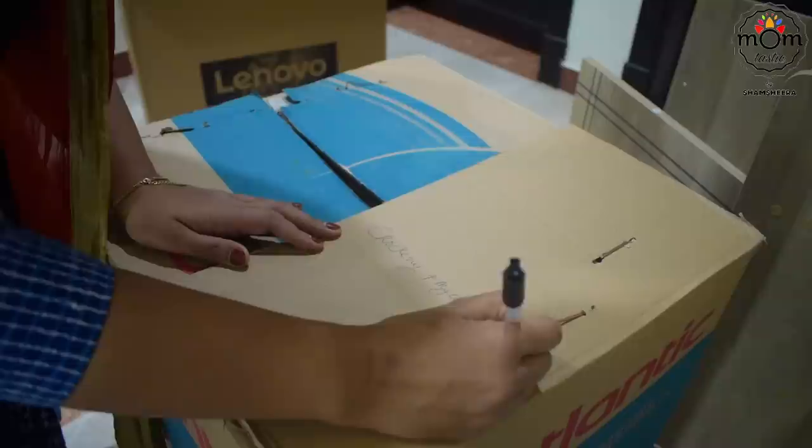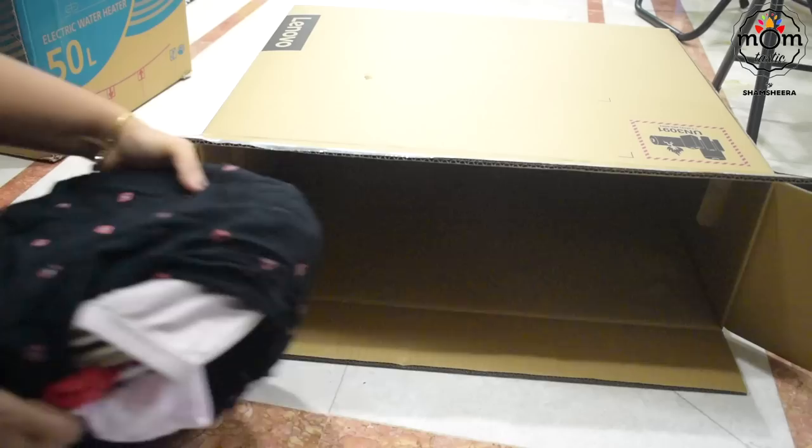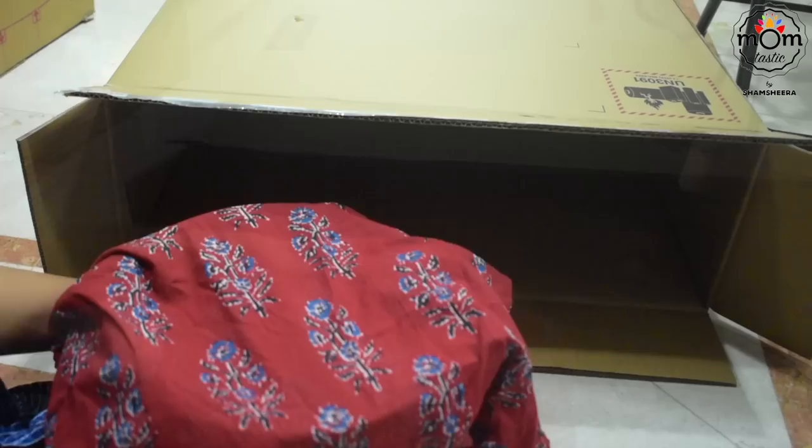Shifting to another apartment in the same building was not that hard for packing either. I would have bubble-wrapped most of the crockeries, but this time I skipped that. Instead, I added a mark on boxes that had crockeries of ceramic or glass materials and let the movers know to be careful with any box with those marks. I stacked the plates and packed them tight so they don't move and break.